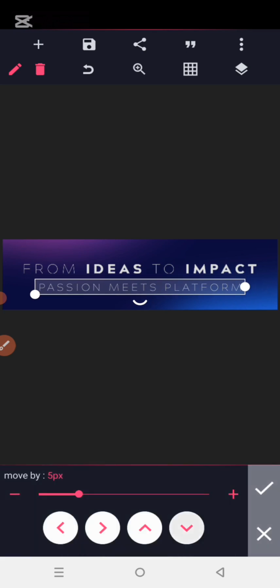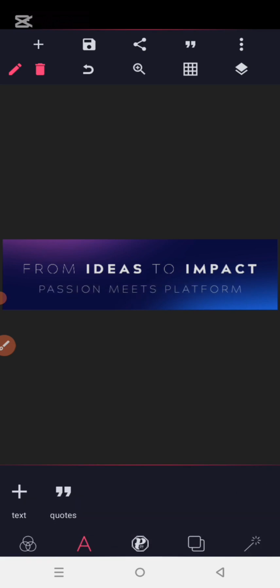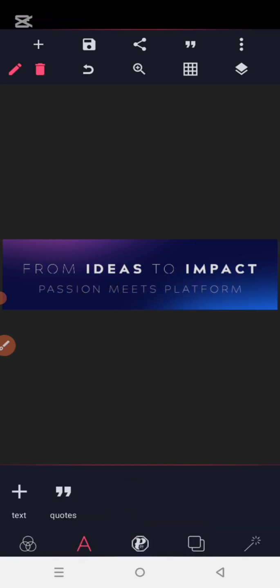Let's use 27, and centralize it. Let's move it down a bit, and I think I would like to use another brand color, which is yellow. And let's just leave it as white. I think it's better as white. From ideas to impact, passion meets platform.